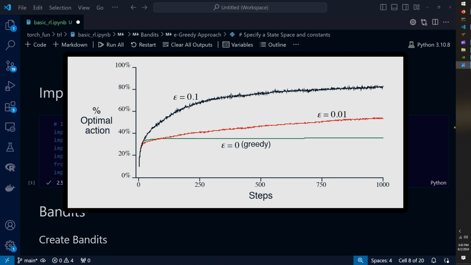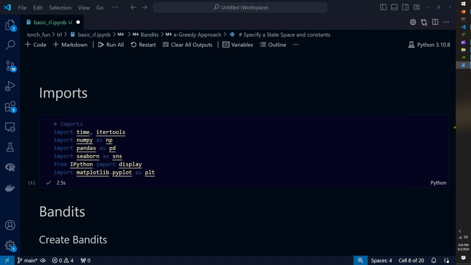And the book also notes that you could anneal this value and start with a very high epsilon value and then slowly decrease it over time, so that at the beginning you're exploring the action space much more frequently, but by the end of your training you're not exploring it almost at all. But for simplicity, for my own implementation, I just selected the lower epsilon value of 1%.